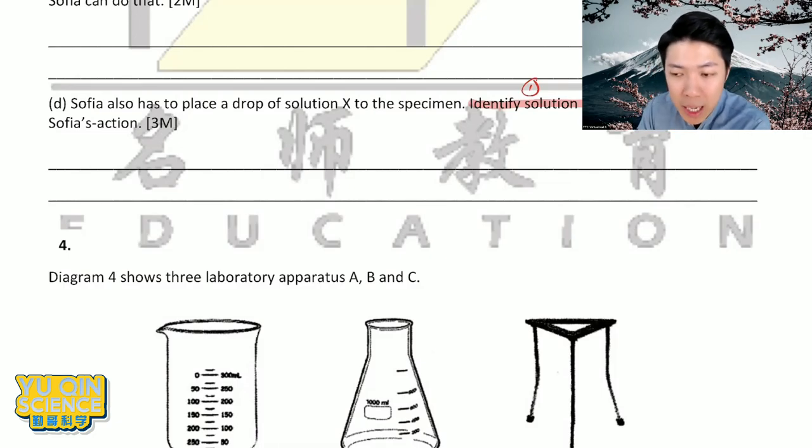You don't have to write the number. I'm just showing you the number so you know which point it is. So straight away, you can go to your second line or just continue to write: to dye the cell, or to dye the structure of the cell. Then full stop. Strip away the next point so it can be seen clearly under the microscope. This one is very important. A lot of times when the question asks, a lot of students don't know how to answer. So make sure you want to dye the cell so that you can see clearly.